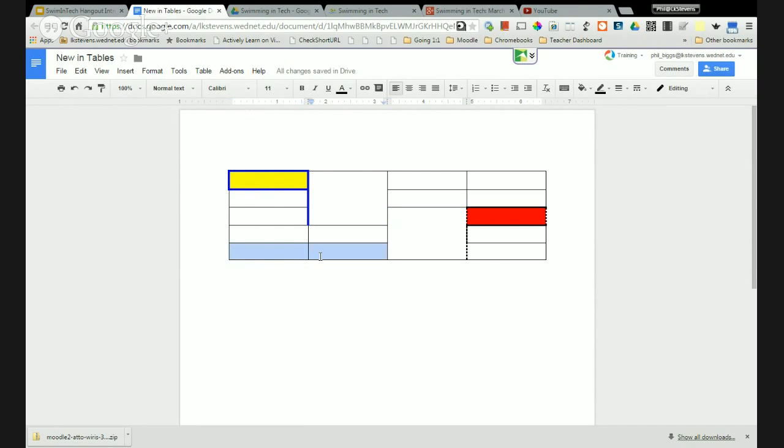So you notice I'm just selecting the cells that I want to merge. And you can't, by the way, select an L shape because it's going to select all the cells. That's a pretty common limitation, can't do that in any word processor that I know. But I can also, again, right-click and merge those cells.